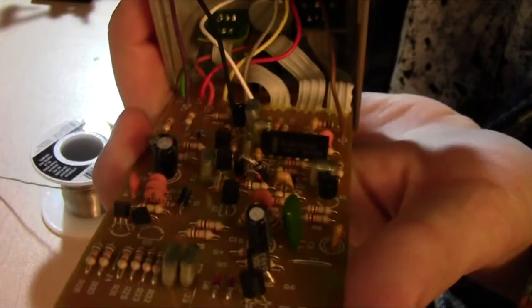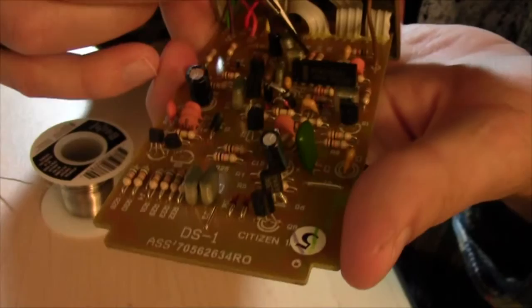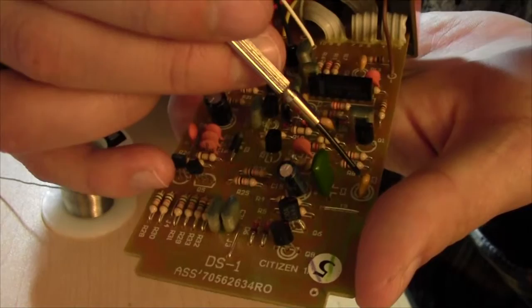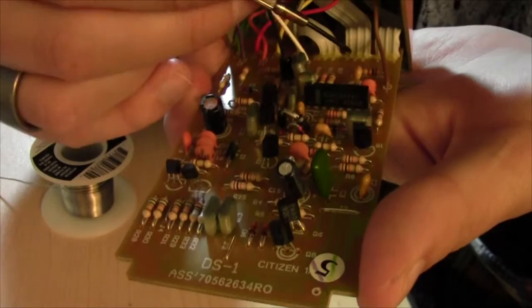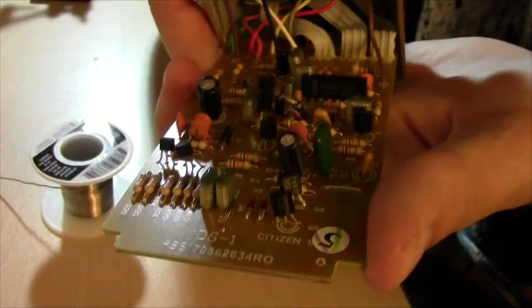So that's it for the fat mod and the JCM mod. We have 33NF in C3 here. R17 way up here is now a 15K. C2 right there. C9 here, C8 up here. And C5, if I can find it, right there, are all now 1UF monolithics.